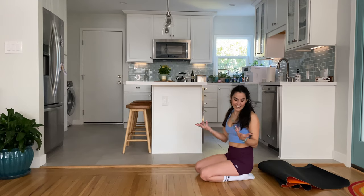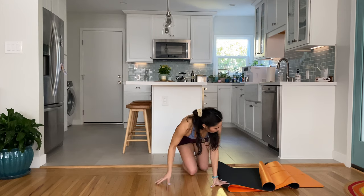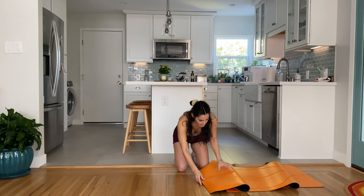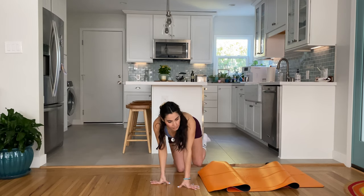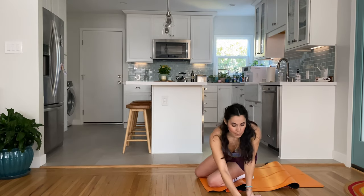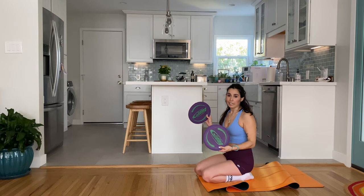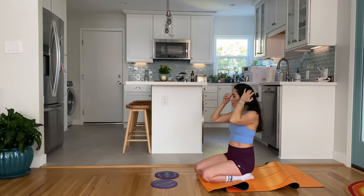All right, again, circle the wrists. Here is where you might want to pad up the knees, and you can take your socks, put them on your hands. They might be sweaty, so you can grab little dish towels. Or if you have any kind of glider sliding object, let's go for that.